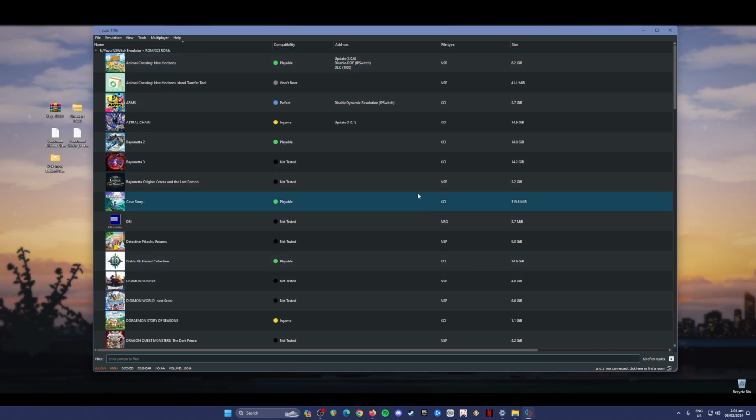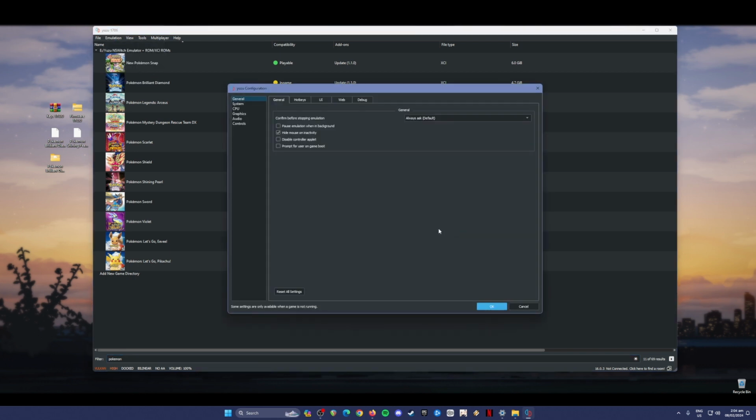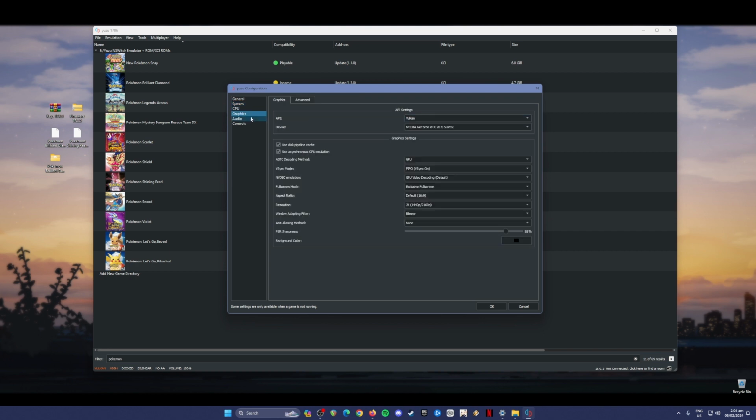Now the next step is to optimize Yuzu emulator so that you'll be able to play these games with no issues at all, no graphical glitches, no black screens and crashes. And to do this, just go to emulation, go to configure, and in this part, just be sure to pause the video and copy every setting that you see here, okay? So these are my settings for general tab. So system tab, in system section, you can change this to whatever you like, but the core section should remain as it is. CPU set to auto, graphics set to Vulkan, best setting for this game.